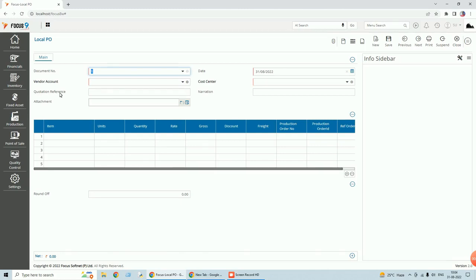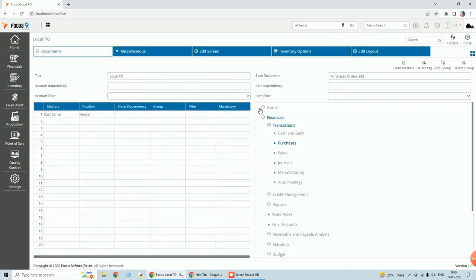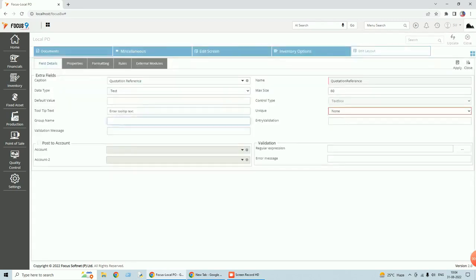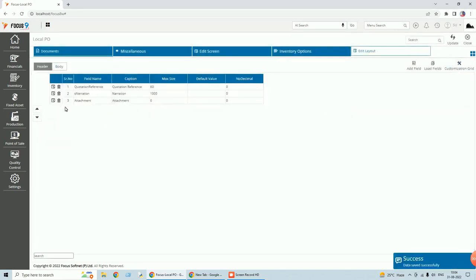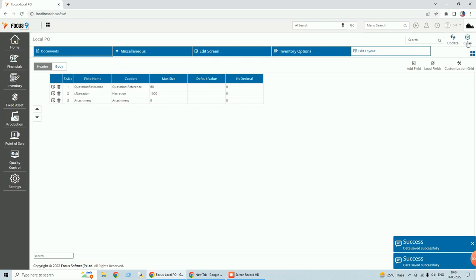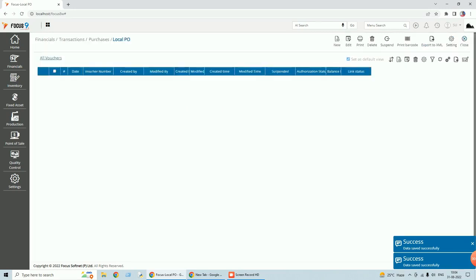Now I will show you how to take these fields into the menu level. I'll go to the same settings. In the edit layout I have these fields. I click here. Now I want to give a menu group name. I'll give this group name as general. I copy this and apply. Again I come to attachment, only these two fields. Here I have a group name, attachment. I update it. So only two fields I have put in the group.